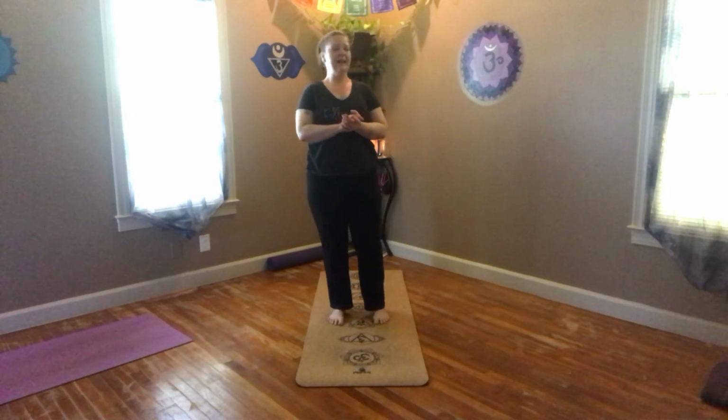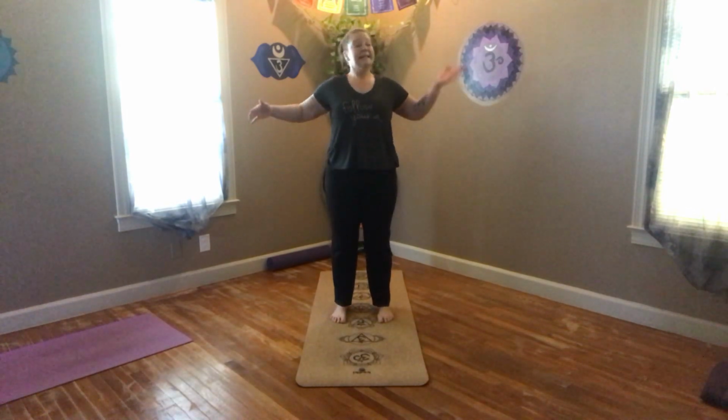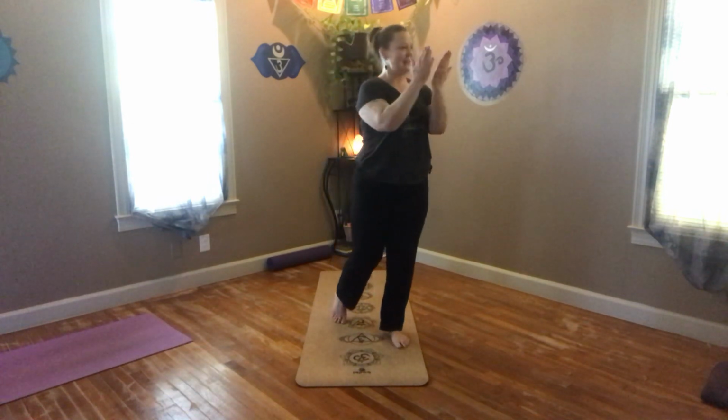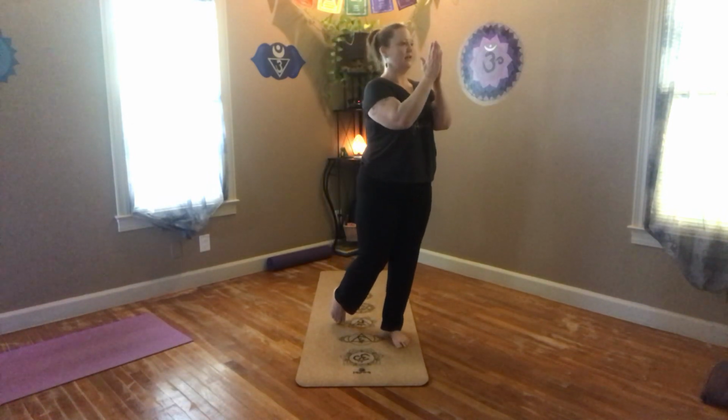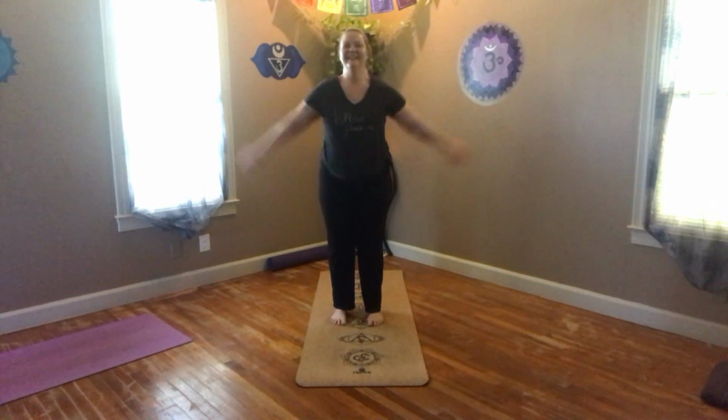Take your time. We're going to do eagle again. This time focusing on the arms. So nothing with the legs this round. Just the arms. Take your right arm as the base. You can go out big and wide and then flap them together. See if you can cross elbow over elbow and then spin those hands to face each other. There you go.